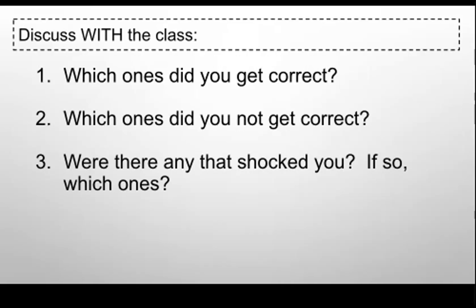Brandon. I got the chimpanzee, the banana, the cow, and the fruit fly correct. I didn't get the rest correct, obviously, and the one that shocked me was the banana because it had a lot more DNA related to humans than I thought. Okay, good. I'm glad you brought up the banana. Usually people are like 60%. Is that right? The banana was 60%. That's a lot of DNA, right? Okay, good. Daniel.